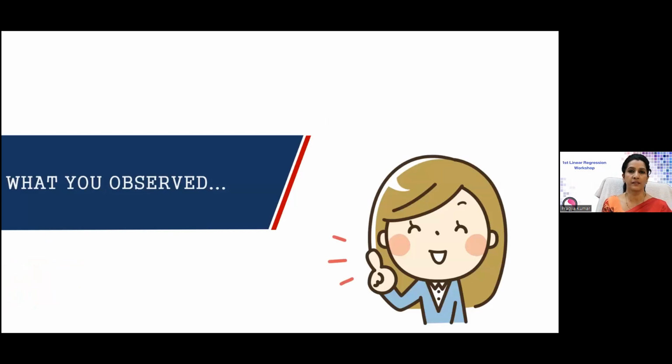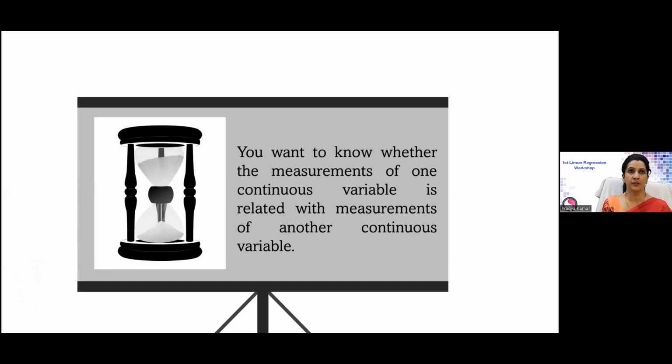So in all these research questions, what have we seen? That there is a scale variable in both cases, the dependent and independent variable. Both variables are scale or continuous in nature, and I want to know whether these two are associated with each other or not. What do I mean by associated? It means if I increase one variable, what is going to happen? How does the other variable behave? Does the other variable also increase, or has it got no effect, or does it decrease?